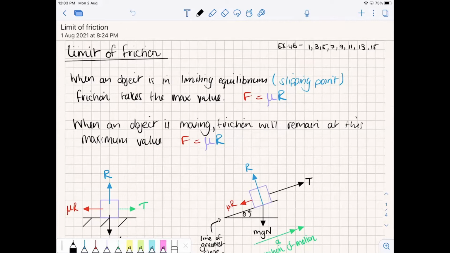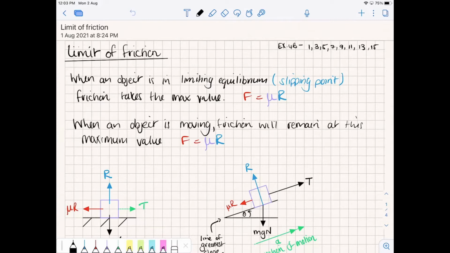So on Friday, we started the whole topic on friction, right? We laid the foundations for understanding friction on Friday. So if you are still a little bit in the dark when it comes to friction, I suggest you go and rewatch those videos, all right, to help you understand what friction is and basically how we calculate it.